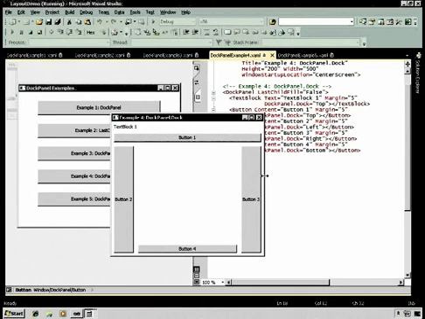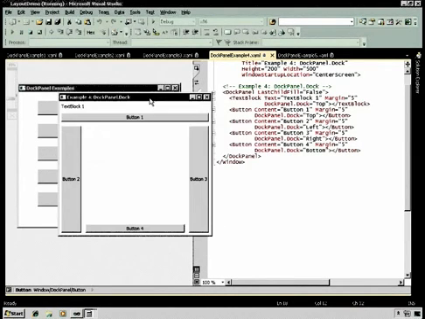Now button 4 is docked to the bottom, but notice that it doesn't get all of the bottom. That's because the order that you add elements to a dock panel matters. The text block is the first element, it's docked to the top, so it will get all of the space on the top. Button 1 is docked to the top, so it will remain essentially docked to the bottom of text block 1. Button 2 is next, it's docked to the left, it gets all of the left edge not already taken up by the text block and button 1.